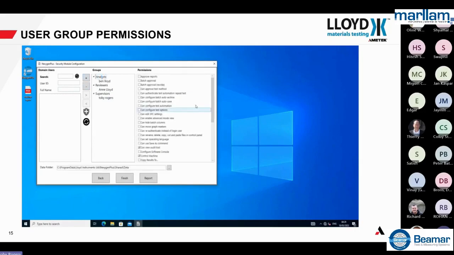So for example, here we have the analysts group, and we can see that only a small number of checkboxes in there, and we've effectively restricted them to the bare minimum they need to function. And we have a reviewer group where they are allowed to open the existing work and review it, but they can't perform any tests themselves.